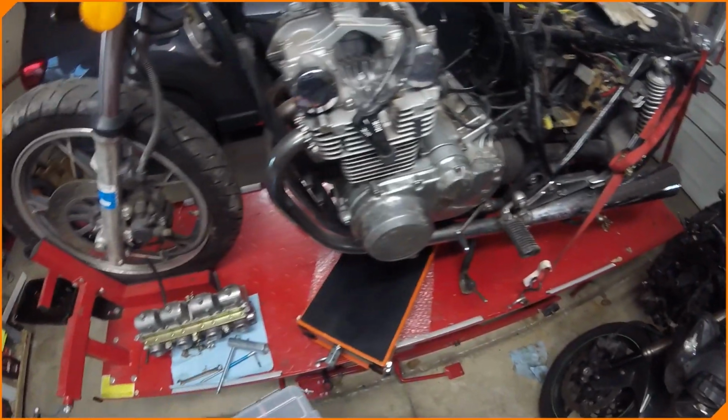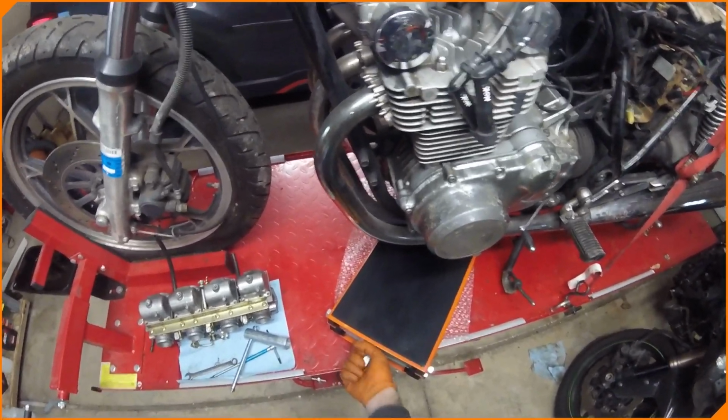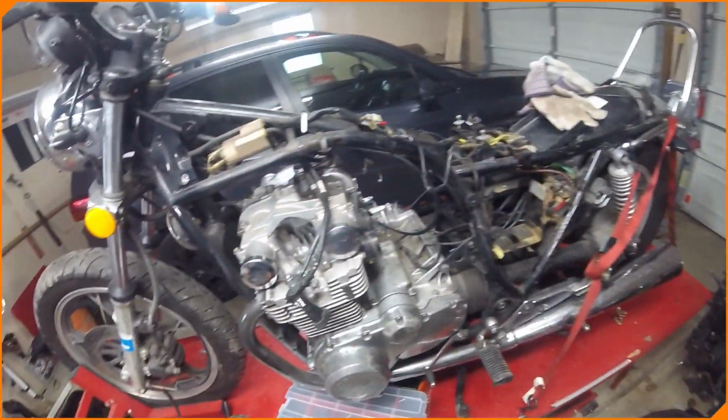I got a new toy in the garage. This is a lift that goes on my lift, a lift for a lift. This will help drop engines out of bikes, including that one that's got to come out. Got to get a specialty nut that we ordered for that.